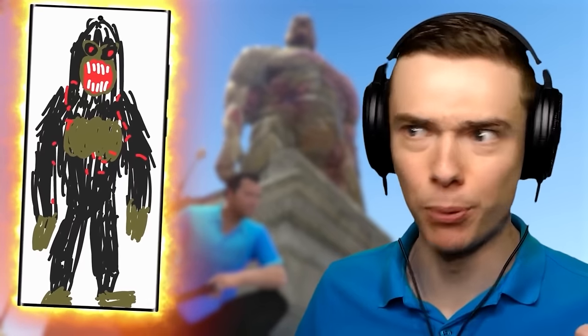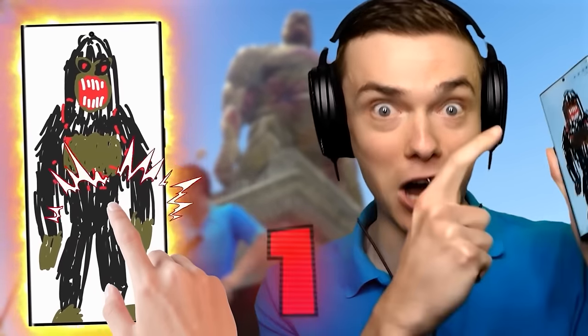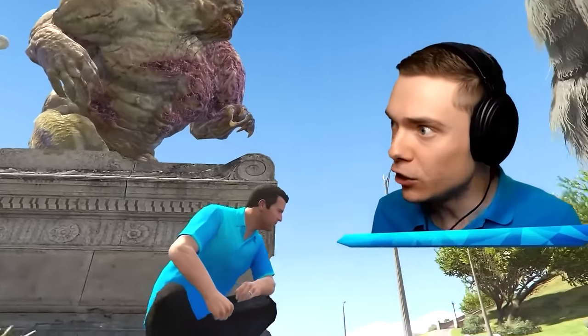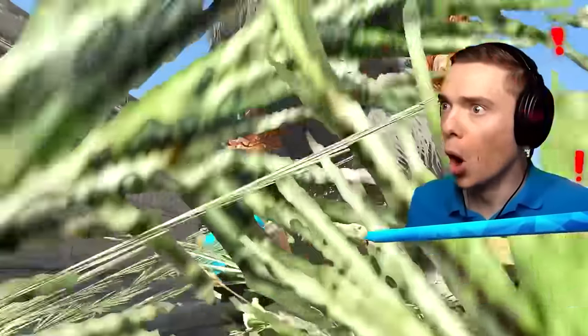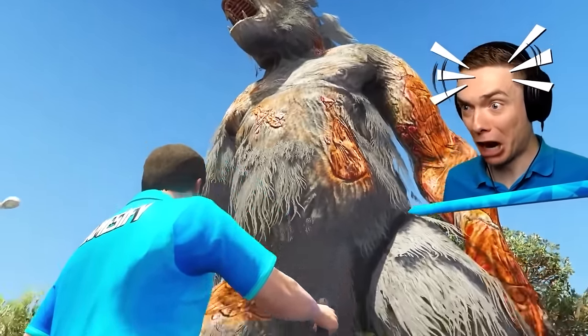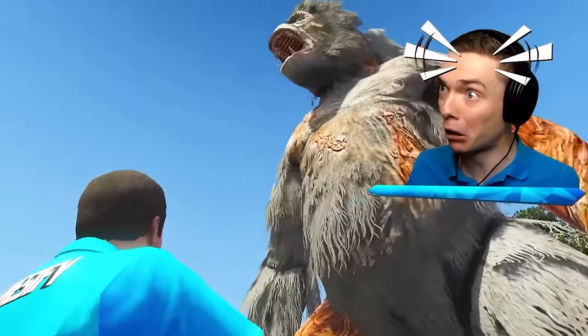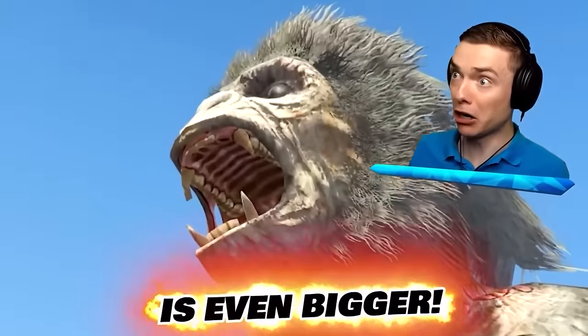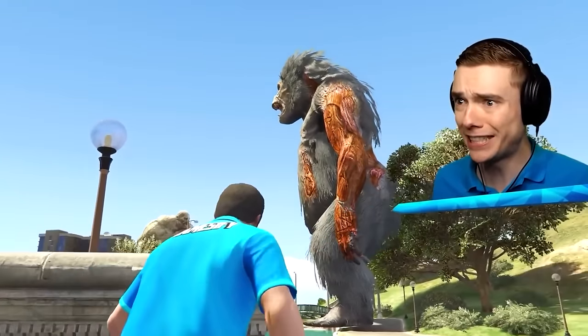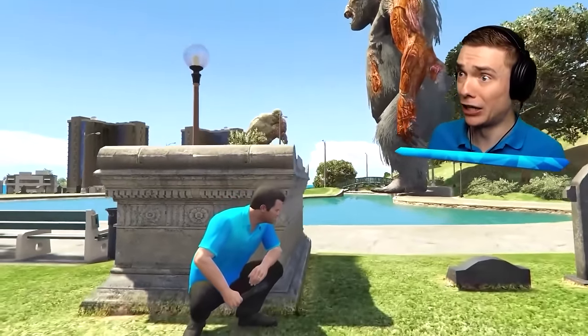Oh, and I'm ready to bring him to life in GTA 5. 1, 2, 3. Wait, what did he just say? What is he doing? Hold on. Whoa. No way. Guys, that's a really big zombie. Holy mackerel. Guys, we gotta stay back because that King Kong zombie is even bigger. We gotta sneak around. He's distracted by the other zombie, but if he sees us, he is definitely gonna eat us. I can't believe it, guys. We're actually gonna live here.